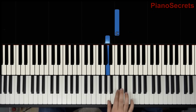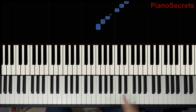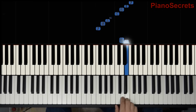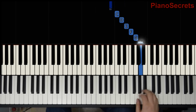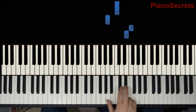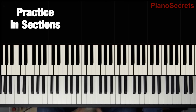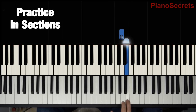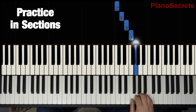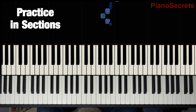Chromatic scale. Notice that it's just playing around with the scale. All the same scale. Chromatic. Always remember to add one little section at a time, so that means if you do this, just learn that. After you learn it, you go to this. That's it. Do it several times, come back.